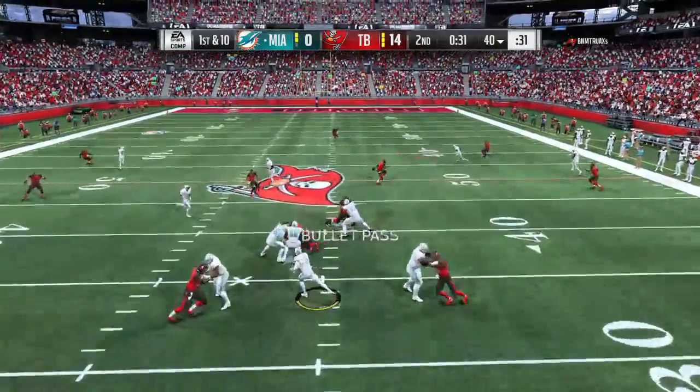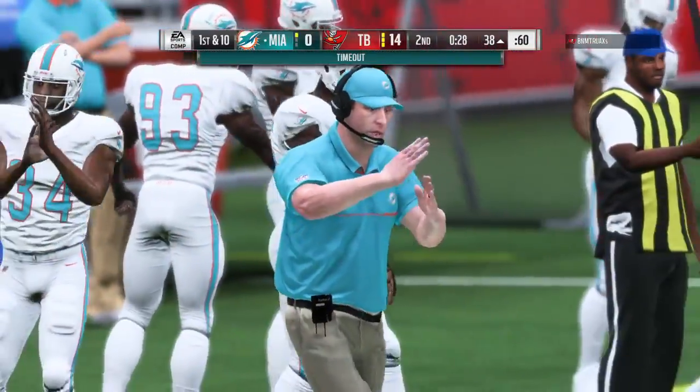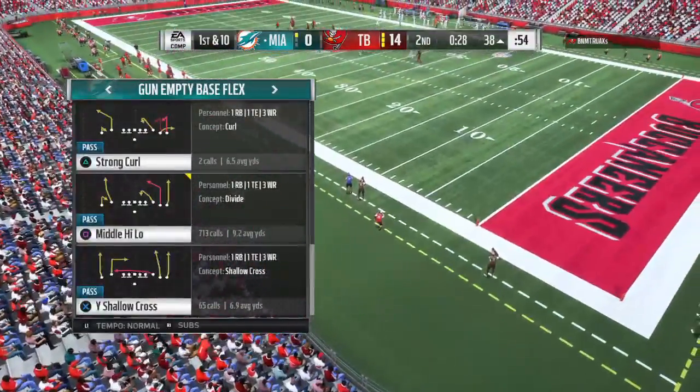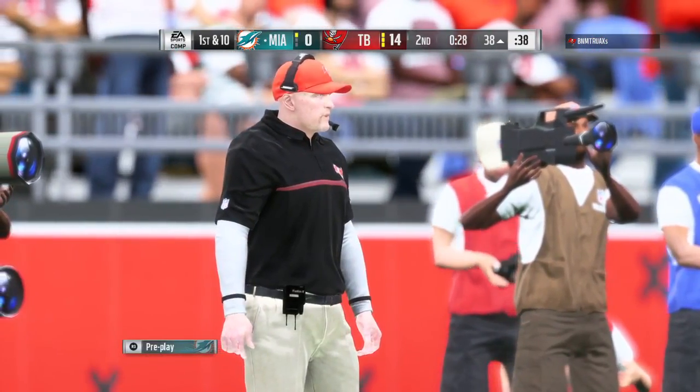Now on first down, he'll drop to throw it. Caught on the right side by Jones. The Dolphins going to take their second timeout as they stop it with 28 seconds to go in the first half of play. So here's a 1st and 10 at the 38.